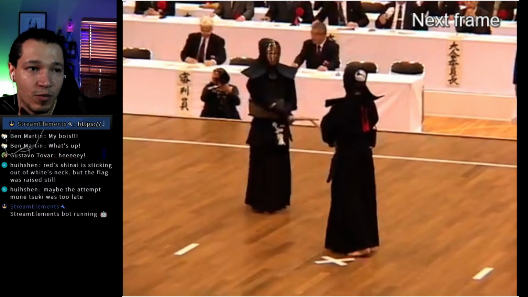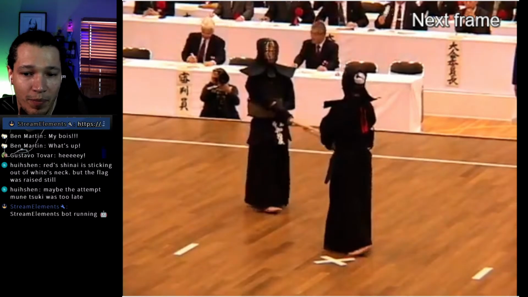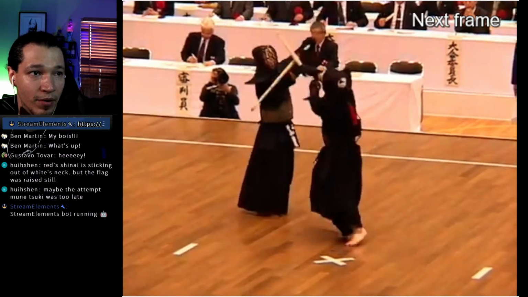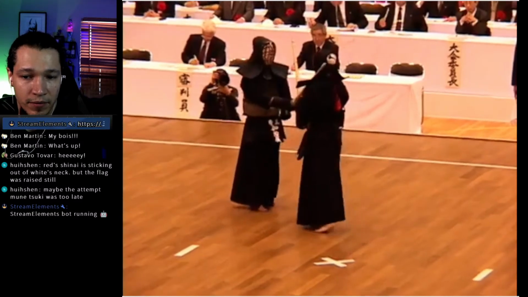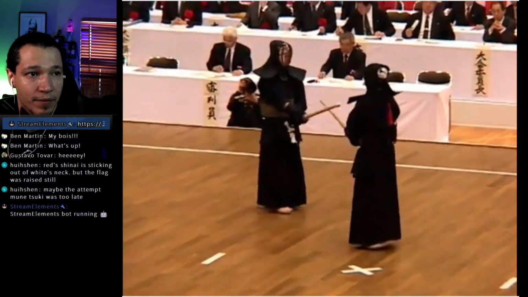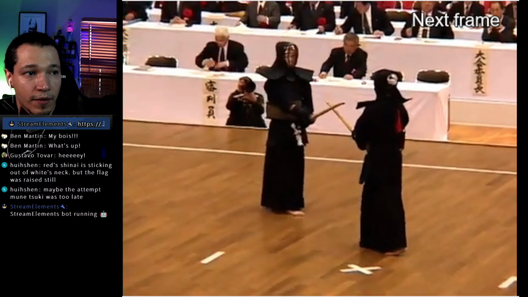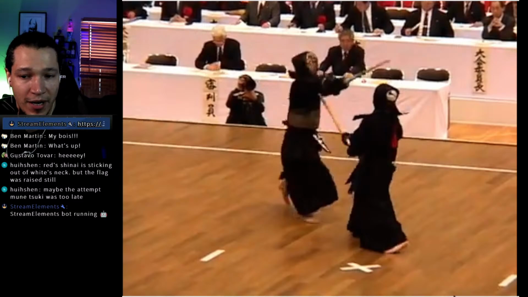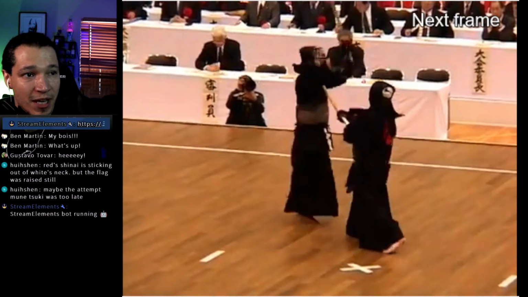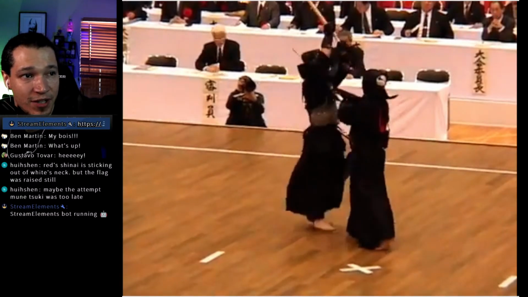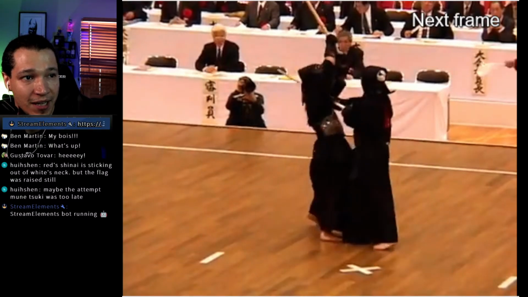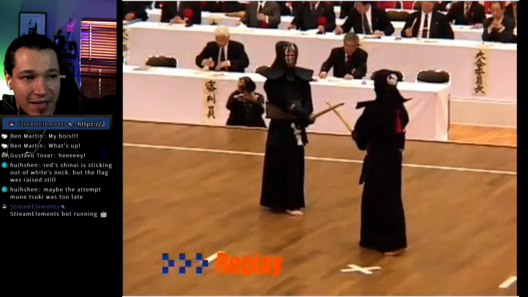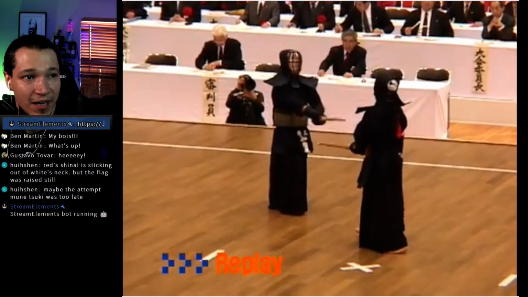Let's watch this for a second. The opponent got the ippon. I mean, white got the ippon. Hold on. Make sure we get the right point. He got the ippon straightforward, before the opponent was able to catch the tsuki, and if you see, he completely missed it. Look at the shinai; it's on the back, right? He went to the side, so he missed that opportunity as well, right?